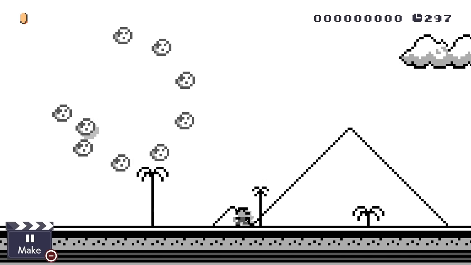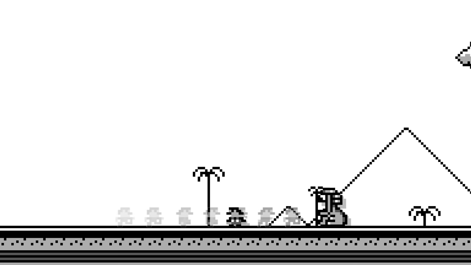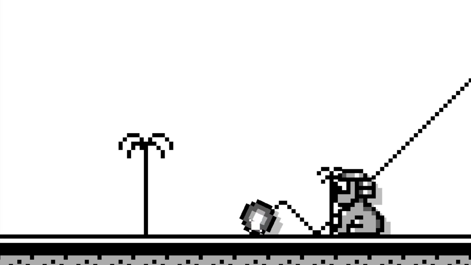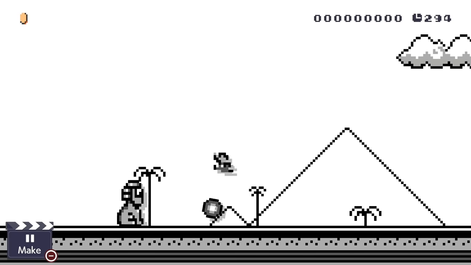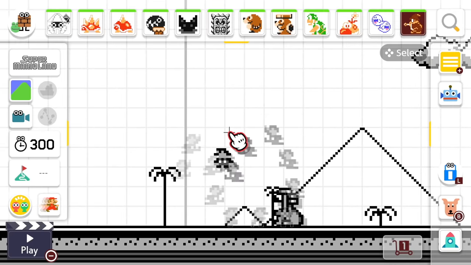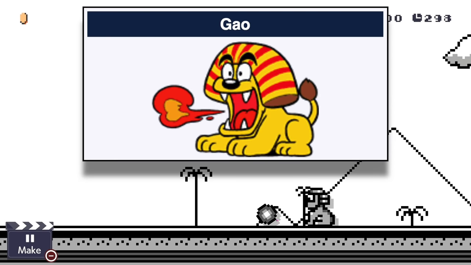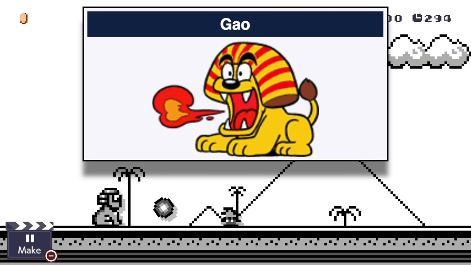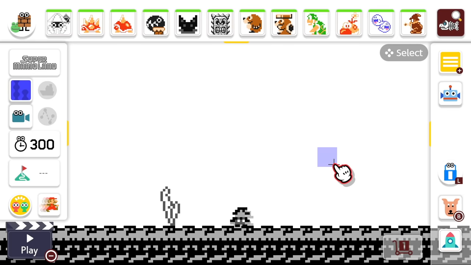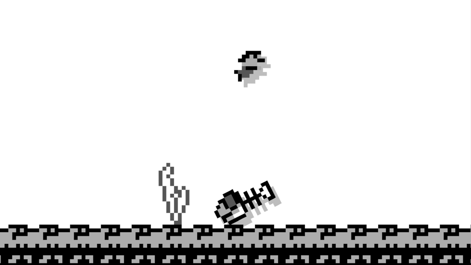We got a regular Boo and some Boo Buddies. Very spooky. Magikoopas. Boop. Whoa. Did not see that coming. What a cool idea. Oops. And we're dead. All right, so is this enemy's name pronounced Gao or something like that? I'm not sure, but I definitely recognize them from the game. Fish Bones. Oh, perfect. That is perfect.